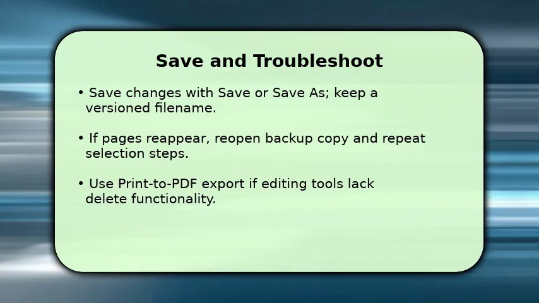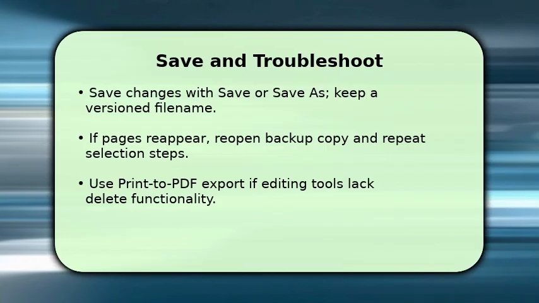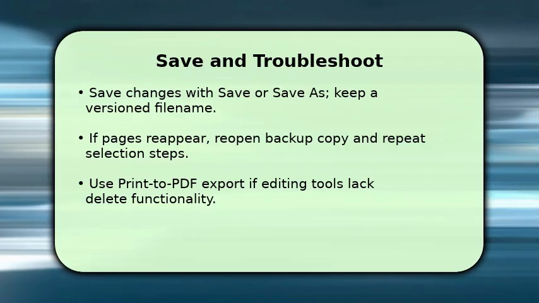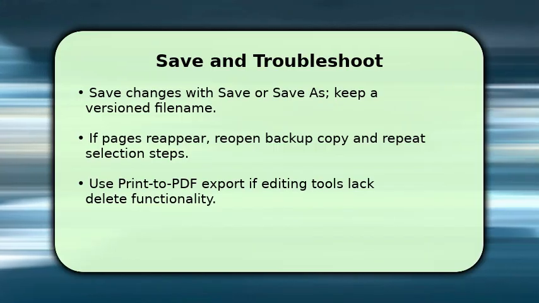If pages reappear or edits fail, close without saving and reopen your backup copy, then repeat the selection and delete steps. Corrupt files or permissions can block changes. If your editor lacks delete tools, export the document via print to PDF while omitting unwanted pages. That creates a new file without the removed pages.